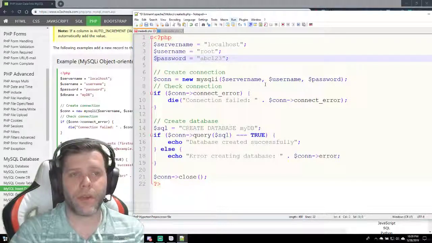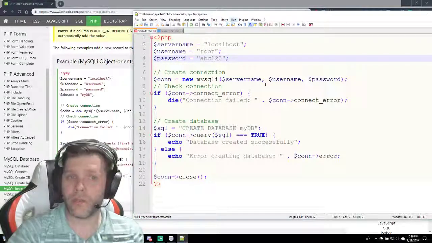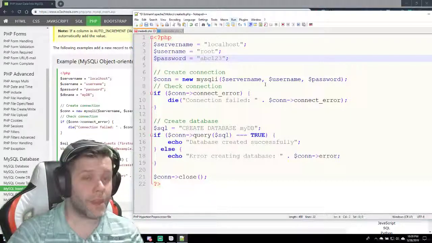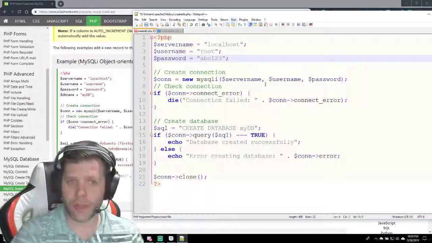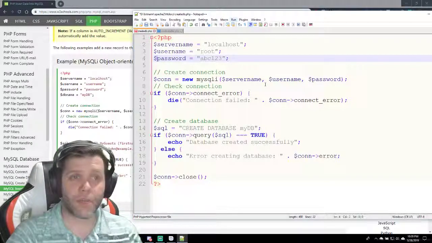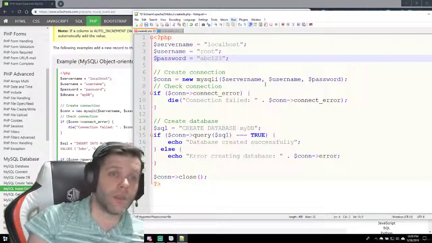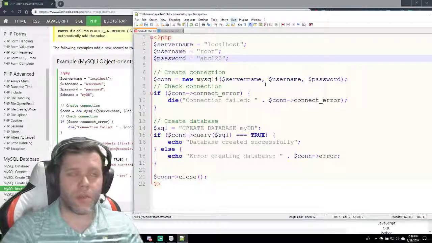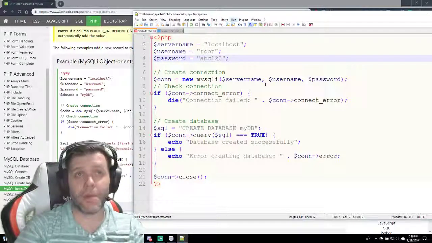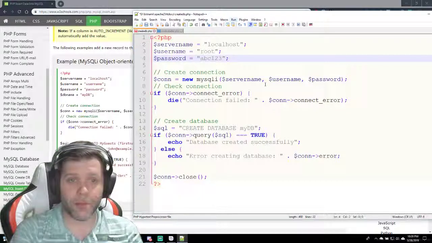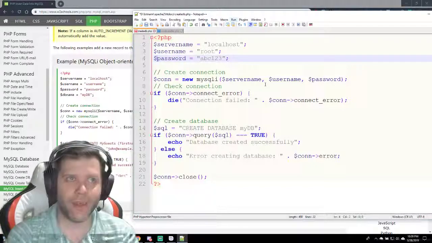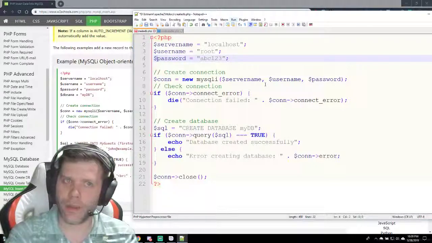We create variables that are server name, username, and password. The server name is referring to where the server is located. If it was somewhere else, we would put in the address there. However, this is localhost, so it is connecting right to this machine. So we can just connect right to it. Now, this username and password was created during your installation of Bitnami or when you set up MySQL altogether. I hope you remembered it because you're going to need to know it now.